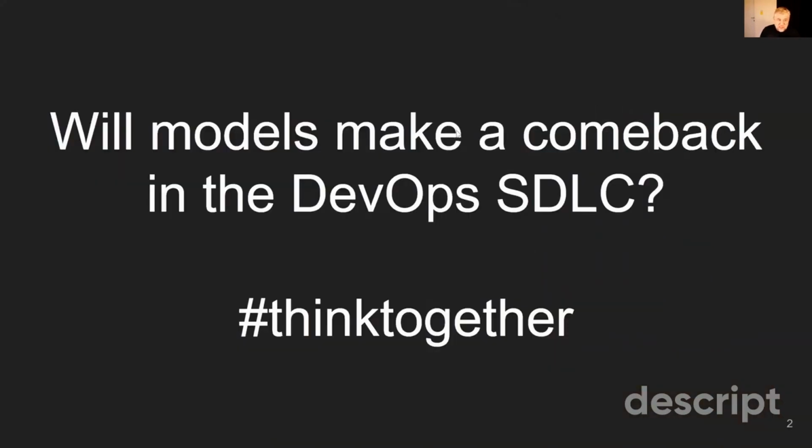The original title was, Will Models Make a Comeback in the DevOps SDLC? Because the word model kept coming back, and when I started a long time ago, models were all the rage. Everything had to be specified because it was expensive to put things into production. This is the background of why this title came, because I think that eventually through DevOps, more and more models are starting to reappear again.